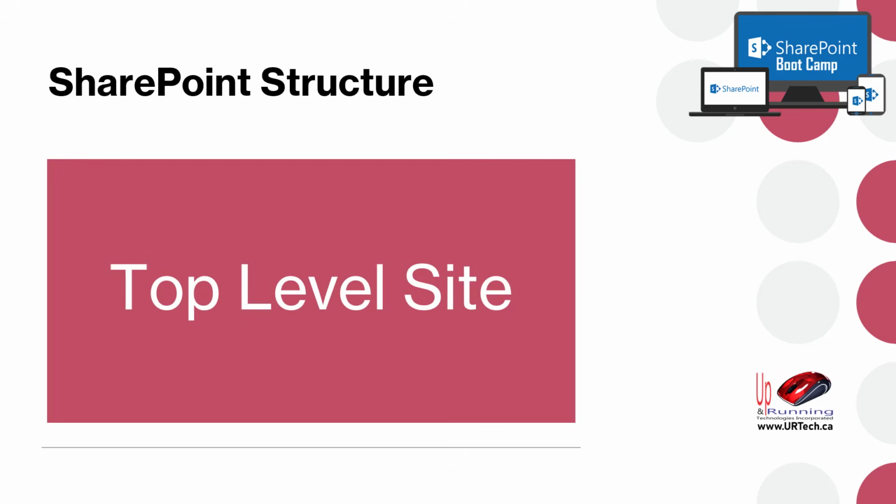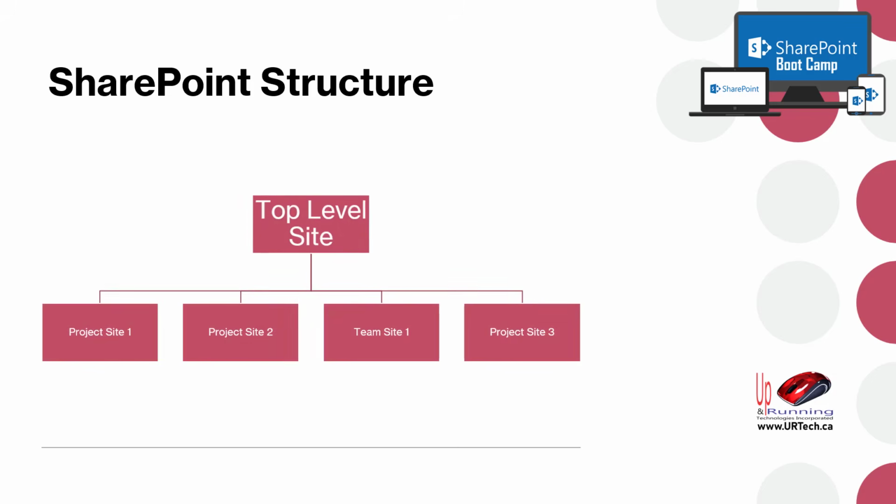Now, the SharePoint structure. This is something that people get really confused on, and it's not very hard. So we're going to go over this and explain each level one by one. There's really 4. So we'll start off with the top level site. That is the top of the tree. There is none higher. And below that, you can have sites. So the top level site is called the top level site. The next level down are called sites. And this is what most companies have. Well, most small companies anyway.